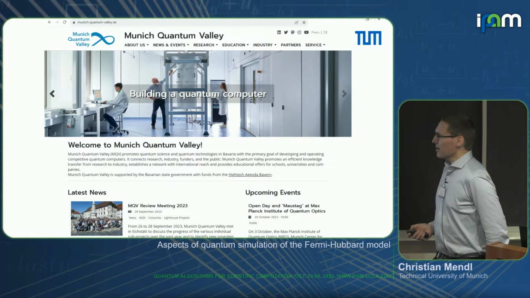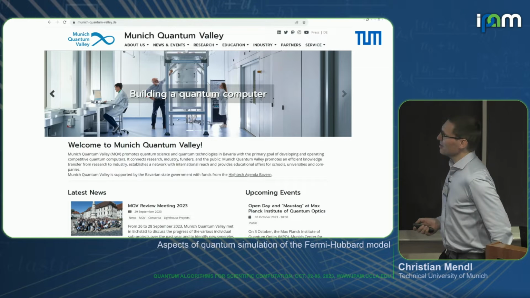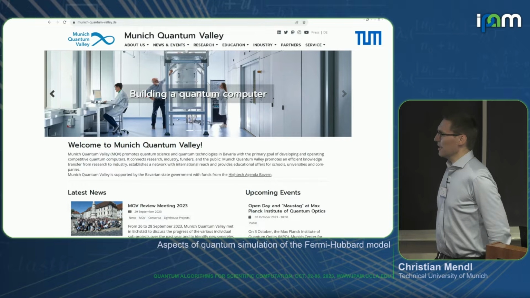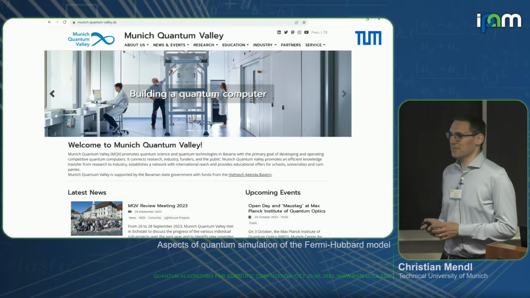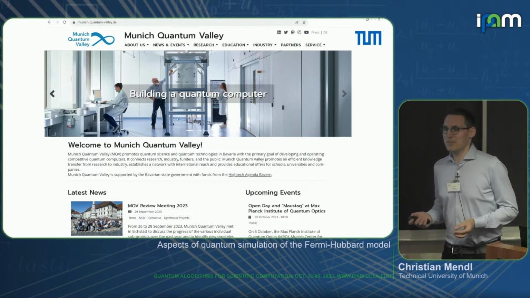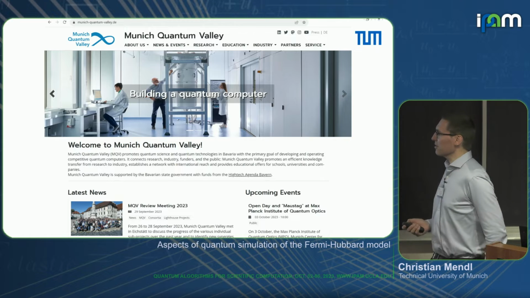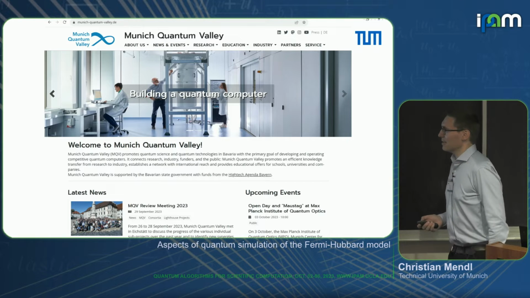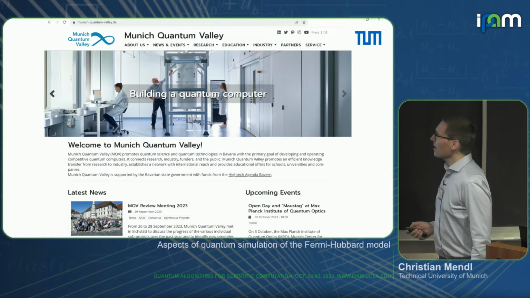It's a very interdisciplinary endeavor, and it's also working out relatively well in the sense that it brings groups together which maybe usually don't talk directly to each other, and also looks into, as I said, the software stack, how you make this accessible in the cloud, and so on.